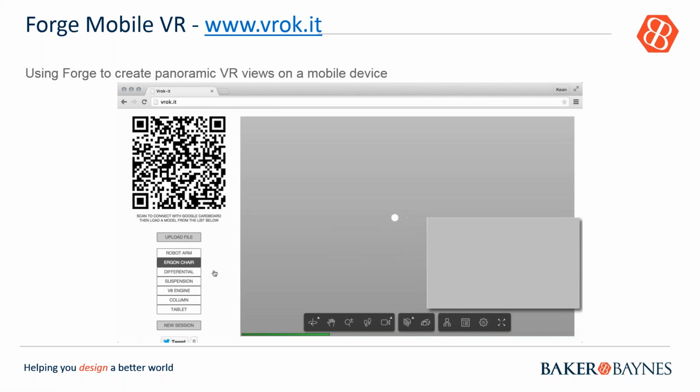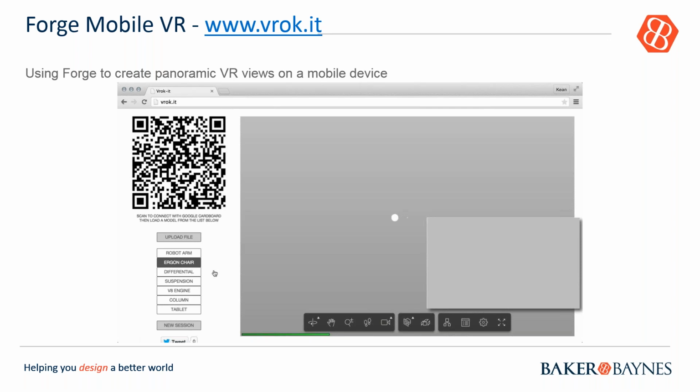As you can see, it is a site where you can upload your files, and it will allow you to prepare for your virtual reality environment. That's a really nice site. The links are available and you can get access to it afterward. It's www.VRED.it or Mobile Forge VR. What it essentially does is you scan your QR code to attach your model, or you can upload the file itself, and once you scan it, you can link your device to that environment.